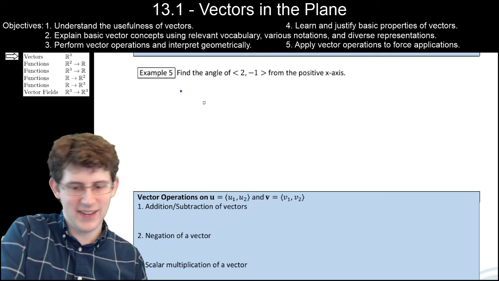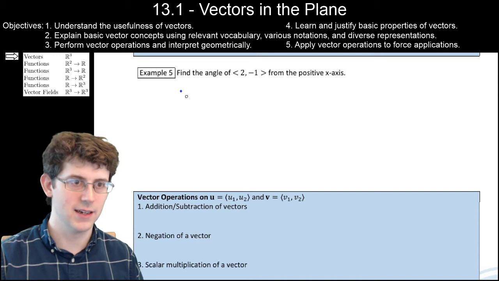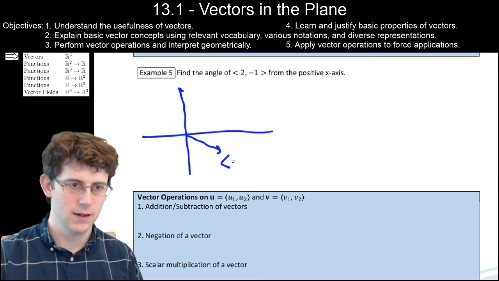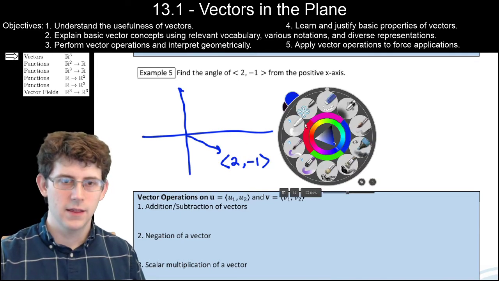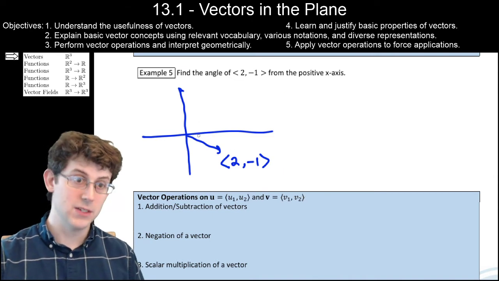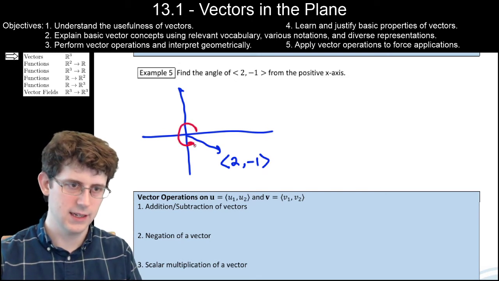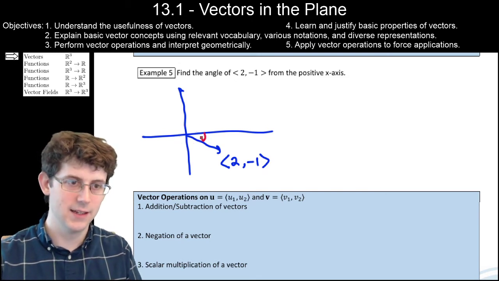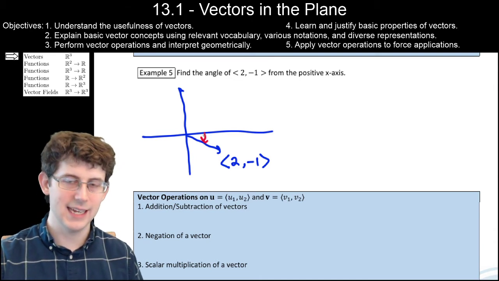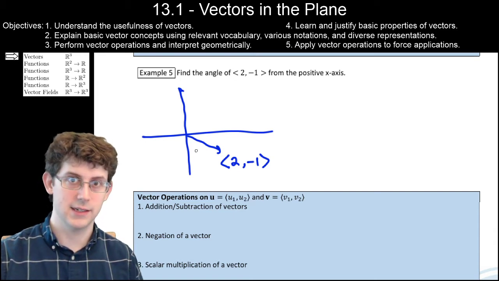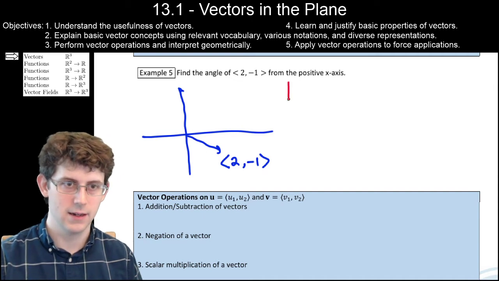Okay, let's find an angle here. So this is a vector in component form that's 2, -1. So it goes right 2 and down 1. The angle, well, just like from trigonometry, there will be two ways to write it. You can either go all the way around like this, or you'll be able to say it as a negative angle. I probably want to say something that comes up with a negative angle here. Okay, what's going to be the best way to do this? Well, first I need to find this hypotenuse, like the magnitude of the vector.